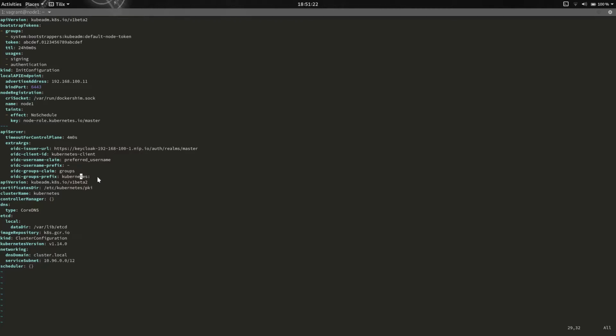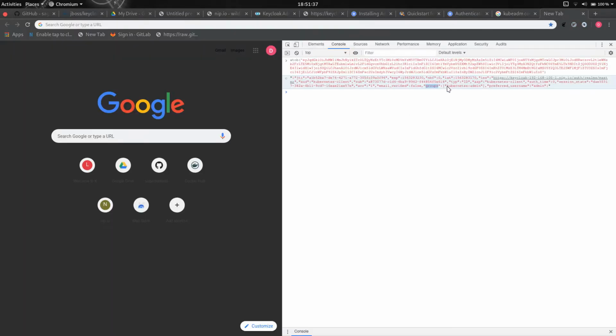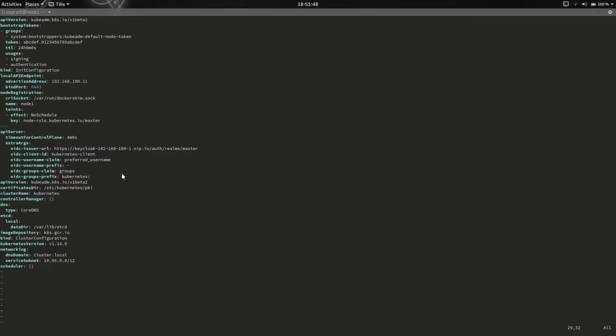So here we are prefixing it twice, once when the token is generated and the second time when Kubernetes receives it. Kubernetes is going to append one Kubernetes colon, and our Keycloak is going to send us the group itself as Kubernetes colon admin, as we see here. So the effective group is going to be Kubernetes colon admin.